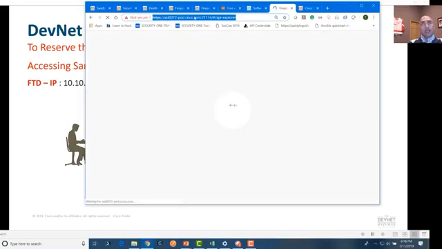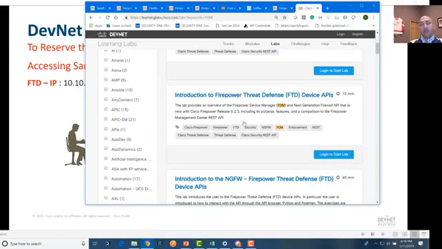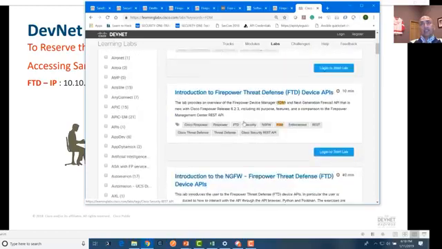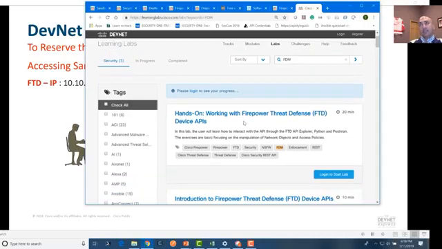So moving on, I would like to show you guys one important asset which is available for you, learninglabs.cisco.com. It is part of Cisco DevNet. There we have some labs which are focused on FTM and how you can code against FTM. So I would highly recommend just going and trying these labs out before you get started on your challenges, because these labs have step-by-step directions to get started.